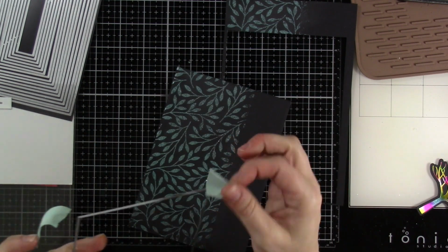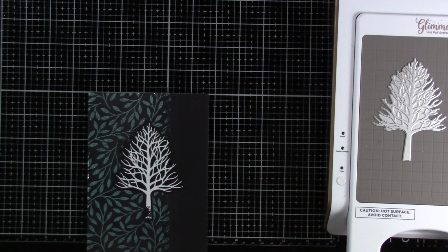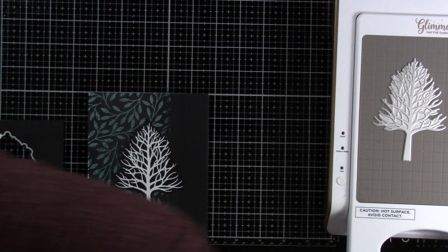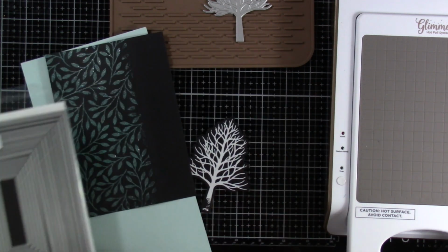Really pretty, and I love the embossed edge that it gives. I say that every time. It's just super classy. And so here's where I'm looking at that. I decide to unplug my glimmer plate. We're going to move everything out of the way. And I did bring in another light blue color.